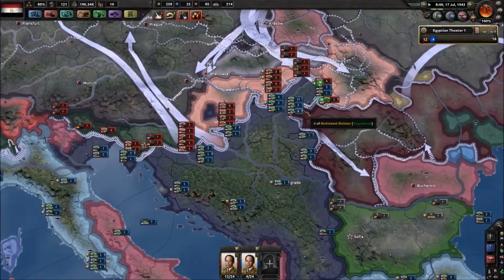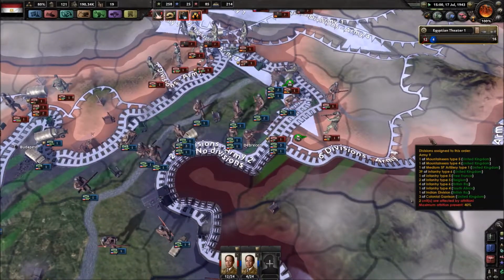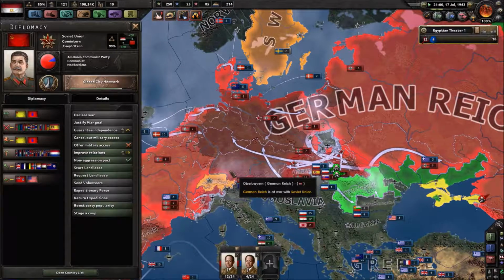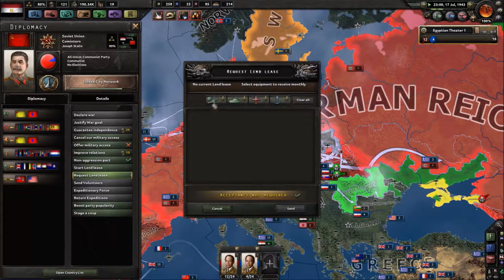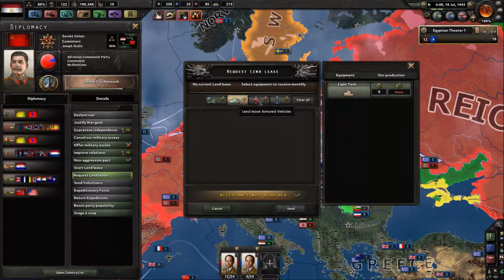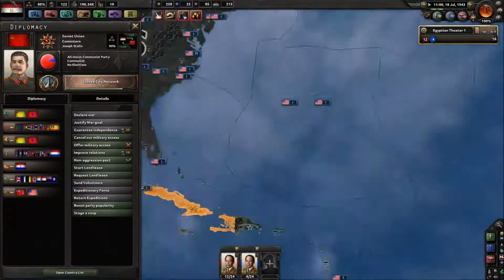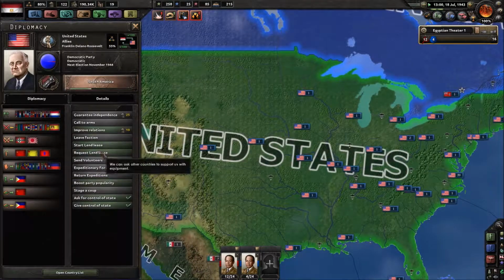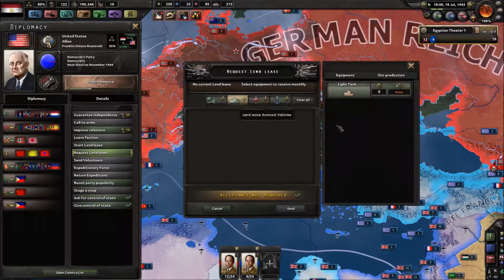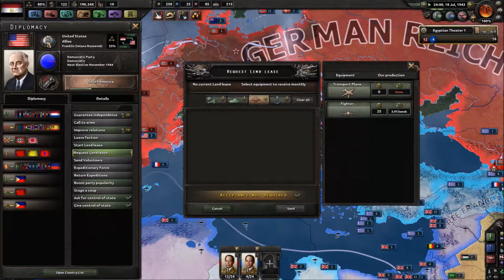I keep seeing the Soviet front, and I keep thinking that the Slavs are bottlenecked, but they're not. As long as they get military access, at the very least. So, Stalin, would you send me something? No, he's not making any tanks. Okay. Yeah, you can't send me anything. America! Send me stuff. Oh, they're down on infantry equipment, okay. They're not making tanks, okay. Or light, they're not making light tanks at the very least. They're probably making medium tanks.